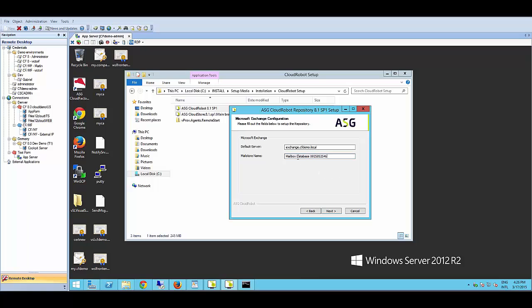In fact, this information is stored in my Microsoft Exchange, so you can grab that information from yours as well. We don't have Zimbra, so click Next. We don't have SharePoint. We don't have Lync. And here's where the MongoDB we have already installed, so we don't have to worry about it. And this will be actually installing one as well.